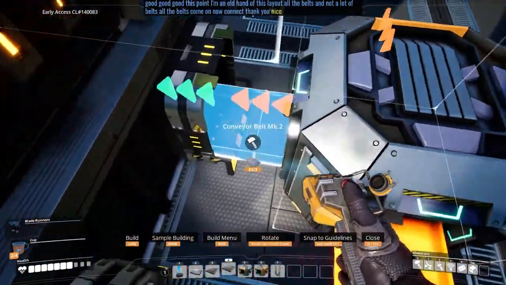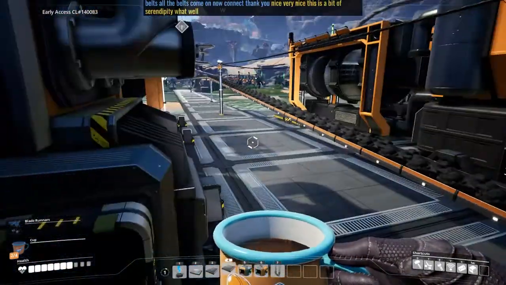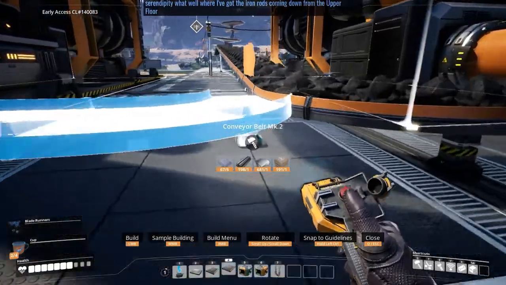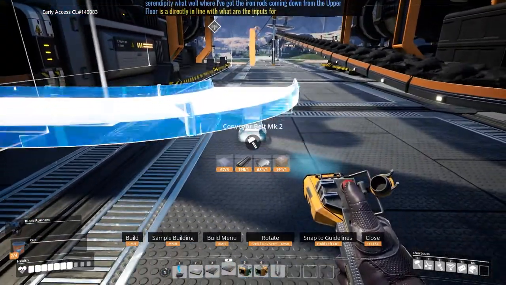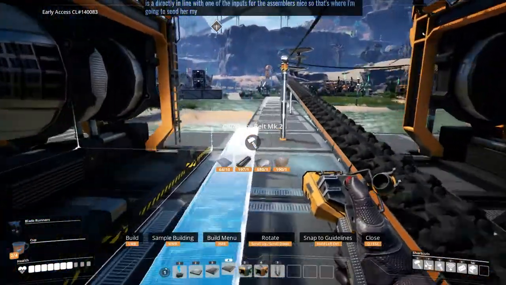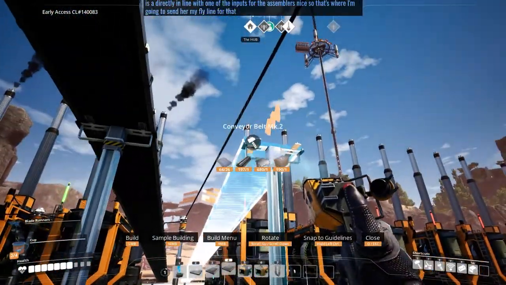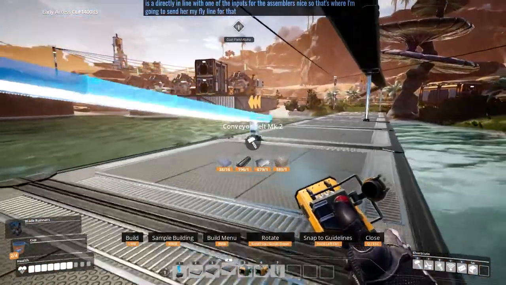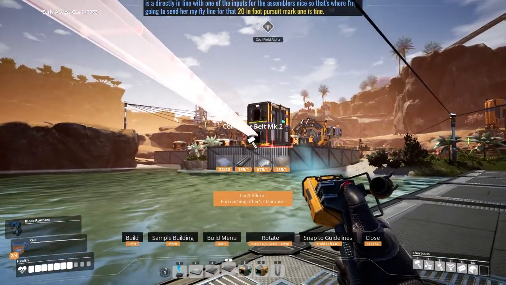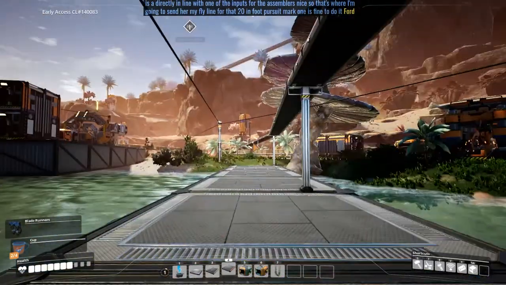Oh, nice. Very nice. This is a bit of serendipity. What? Well, where I've got the iron rods coming down from the upper floor is directly in line with one of the inputs for one of the assemblers. Ooh, nice. So that's where I'm going to center my supply line for that. Only take 20 input per, so Mark 1 is fine. Don't do it. Can't afford. Oh, you're kidding me.